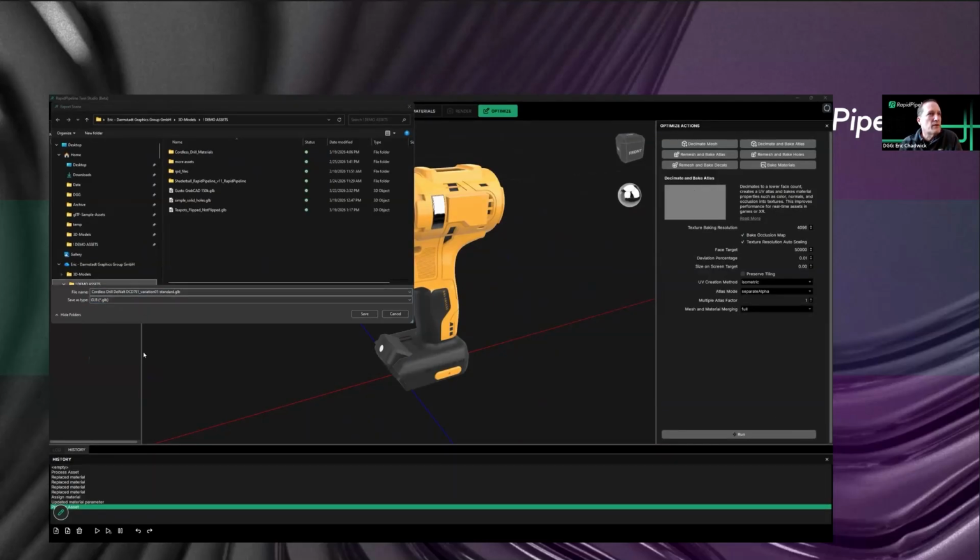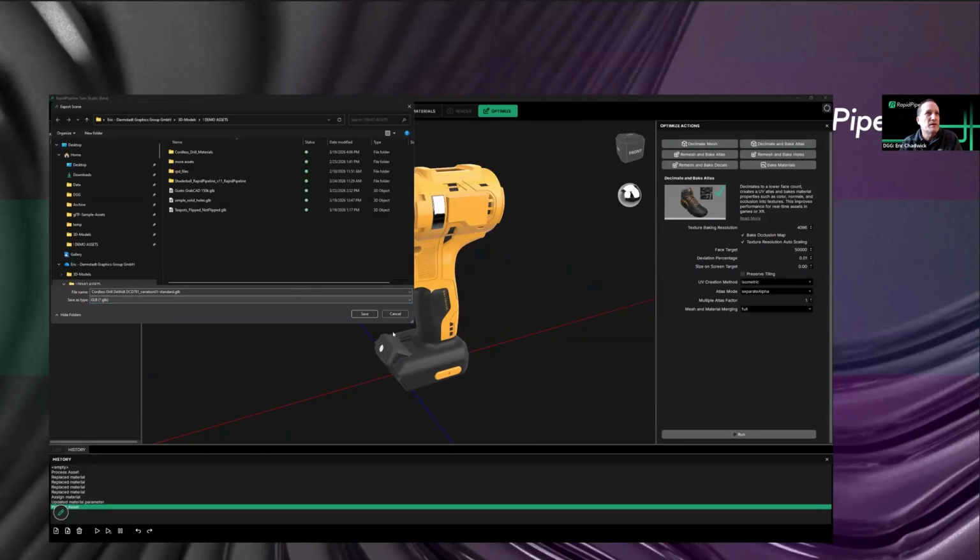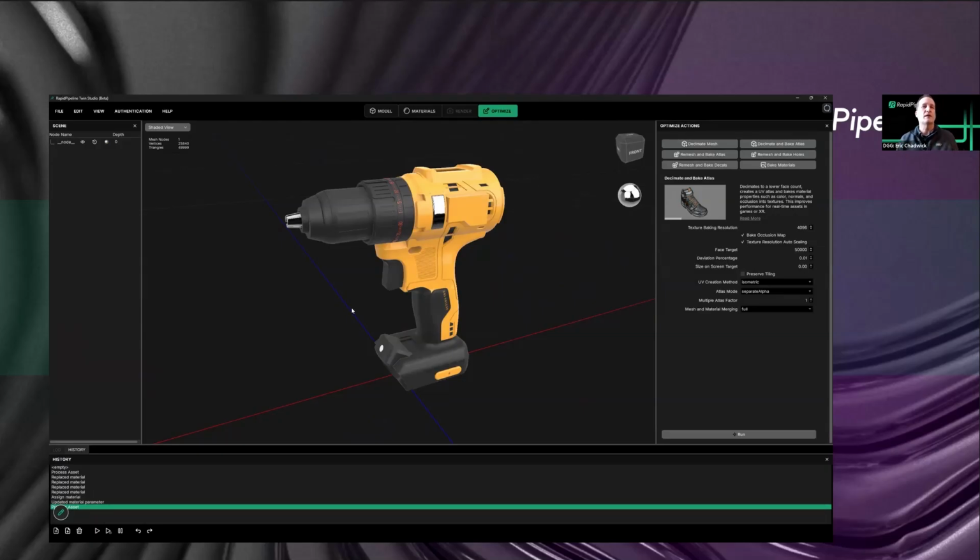We've got some questions already, so I'll go ahead and look at those in a moment. But you've got a bunch of different files you can go out to. I'm going to go to a self-contained GLB file in my folder. Just going to leave it as that name. And it's going to go ahead and do a default kind of export with JPEG textures.